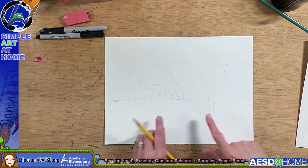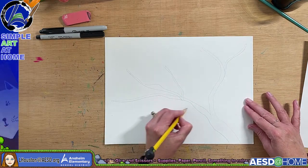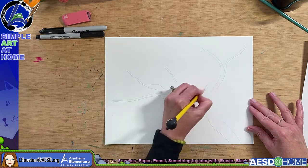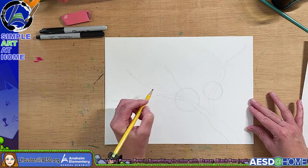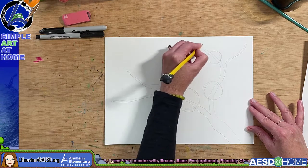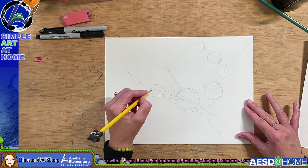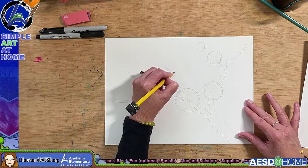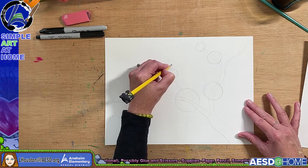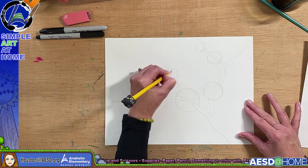Okay, so I know that I want to have one of my largest blossoms here. So I'm just going to draw a circle here. And I'm going to want another one here. And so we're just outlining, getting an idea. And why don't we do some smaller ones here? Maybe one here. We can overlap. Remember how I showed you how to overlap? I think that would be pretty. Let's see. I think we can do another smaller one here.